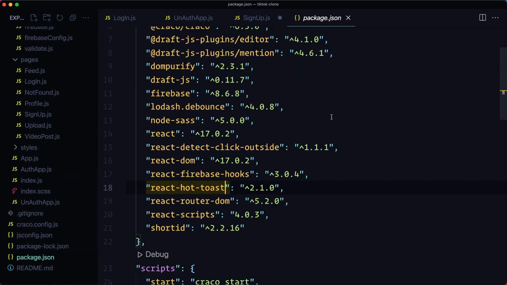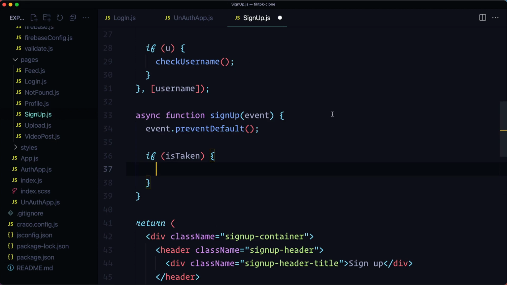We could provide on it some default values for each of our toast notifications, but if you're interested in doing that, you can check out the documentation. We're going to be setting up the styles of each of these toast notifications on the fly, and I'll show you how to do that.